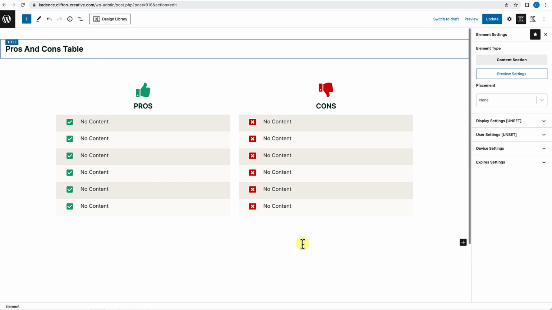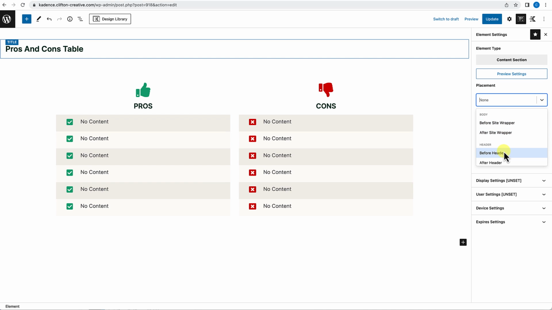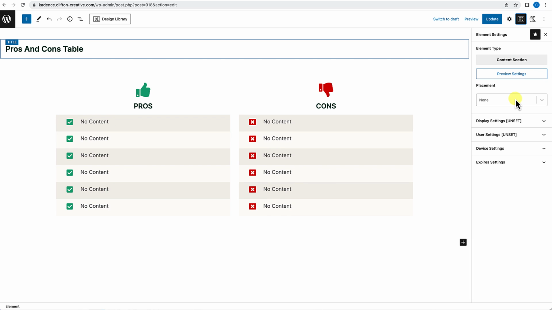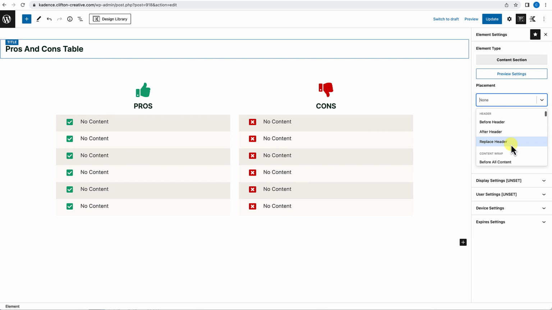Okay, so now all we need to do is let the element know where it needs to display this. On the right hand side over here, we're going to open up our placement, and under the placement, just make sure you're under the element settings, which is right here. Open up your placement, scroll down, and we're going to see all the different areas where we can insert this.